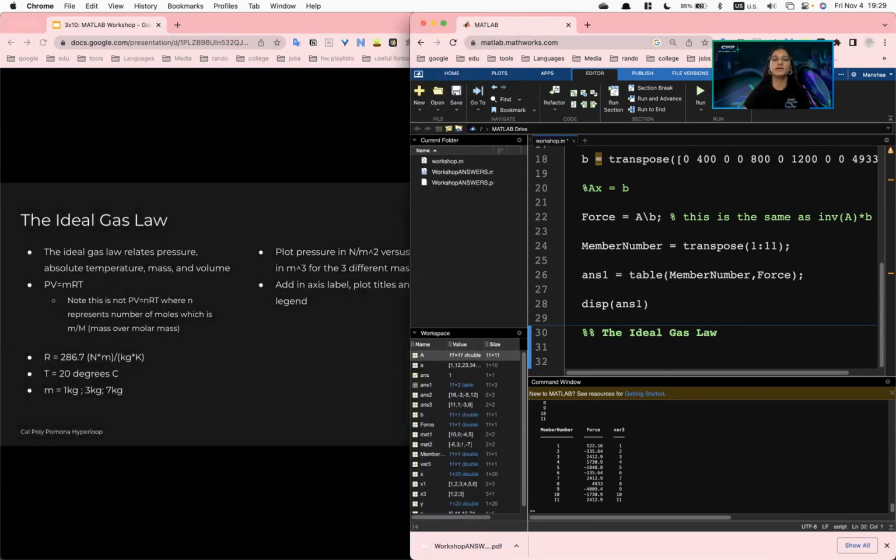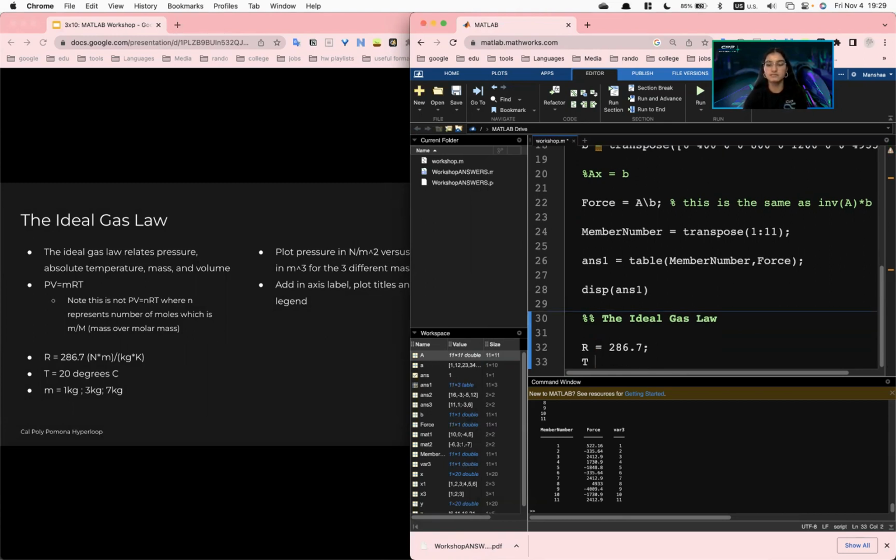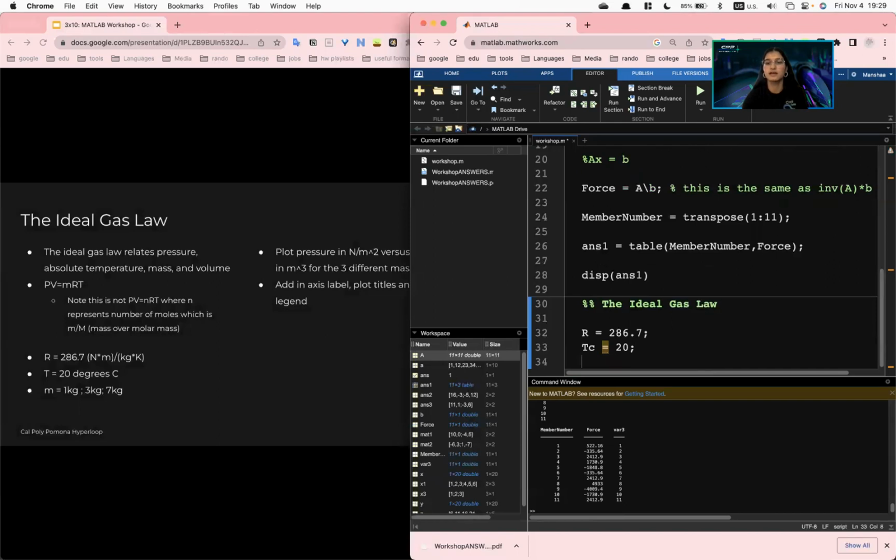Okay, the first thing we want to do is insert our constants. R is equal to 286.7, and I'm going to put a semicolon because I don't want to see that. TC, to specify temperature in Celsius, is equal to 20 degrees. TK is the temperature in Kelvin.